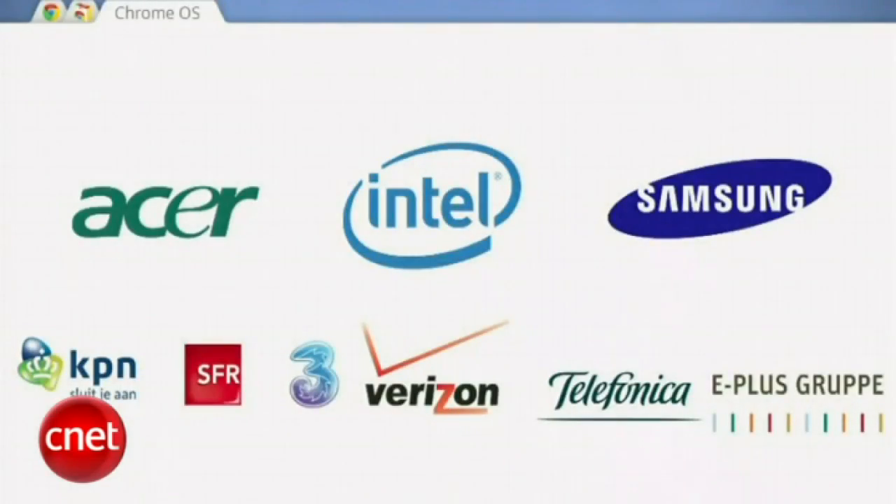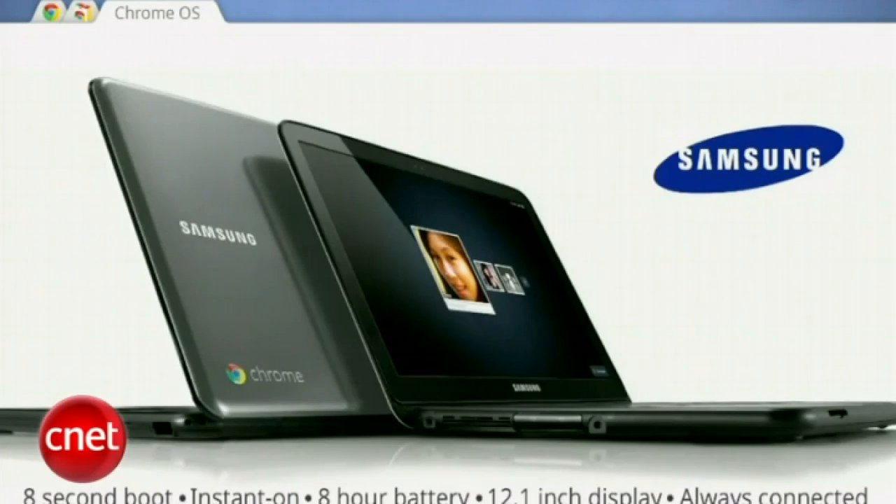So let's take a look at the first Chromebooks. The first Chromebook is from Samsung. Samsung is the world's leading consumer electronics manufacturer. They've worked with us very closely to design a Chromebook optimized for web usage. It has a 12.1-inch display — it looks great and the web looks great on it. It has all-day battery usage, so you literally don't run out of battery while you use it during the day. It comes in Wi-Fi as well as the built-in 3G option from Verizon in the US and other carriers internationally, and it's available in two colors.